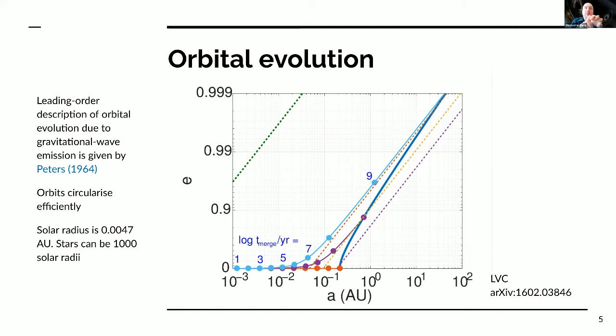In practice, as we see from this side here, eccentricity gets damped very quickly. We get this drop off, going down to eccentricities of 0 relatively quickly compared to the changes in the semi-major axis. So orbits circularize very efficiently due to gravitational wave emission. This means in practice we don't expect to see eccentricity in our binaries when we see them close to merger with LIGO and Virgo. Since it's very close to 0, it's very hard to measure, so it's very difficult to infer earlier eccentricities because it's so small. Maybe not impossible, but certainly very hard. So we will often approximate things as being perfectly circular for various reasons.